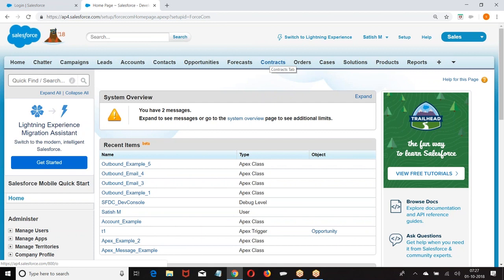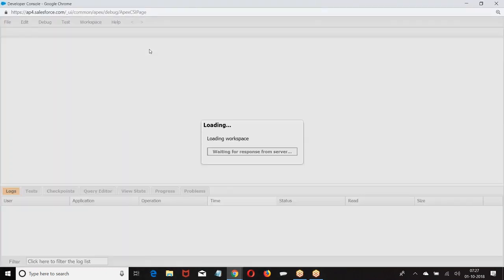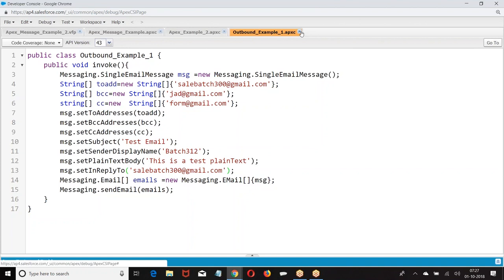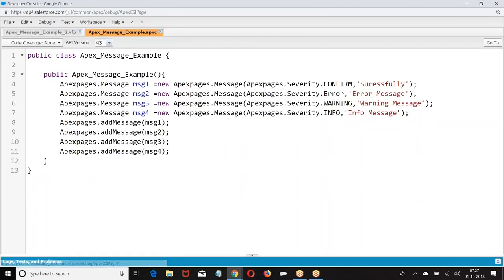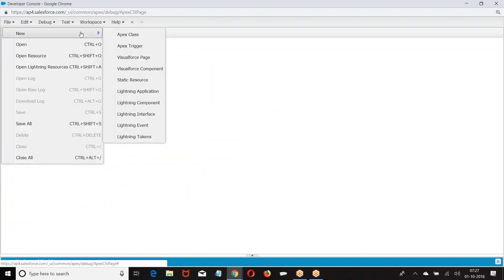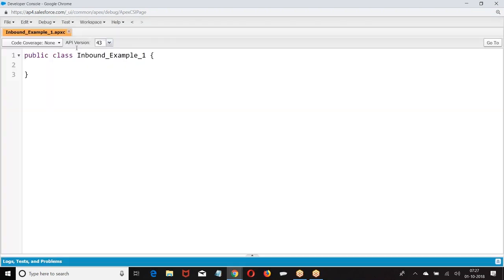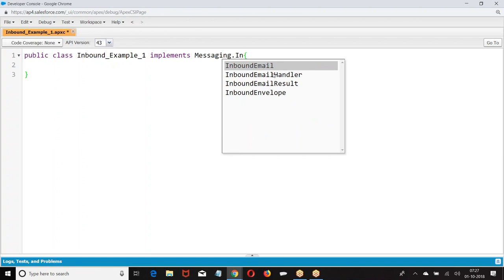So what is the method that is given in the interface? Let me give you here. The first rule I told you: if a class wants to handle the email, it implements messaging.inbound email handler.